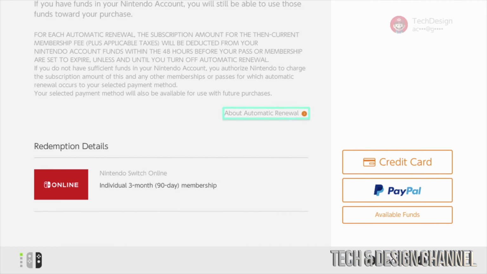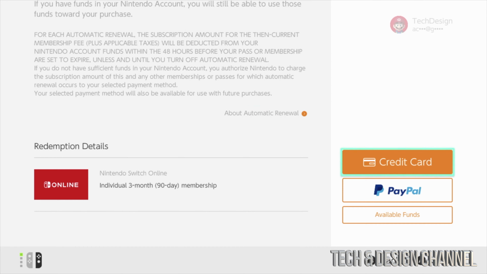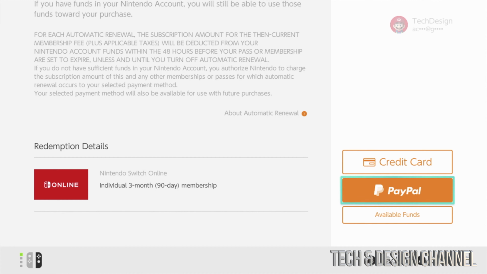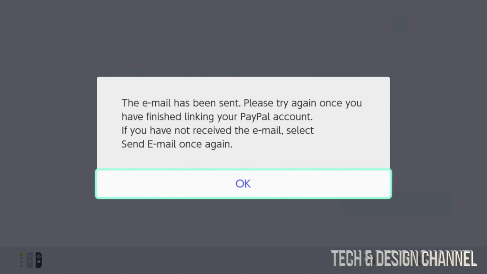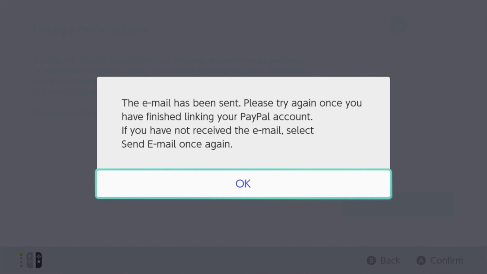Well, it wants to charge you if you go over those 3 months. So if you go on to your 4th, 5th month, it's gonna charge you for those months. But right now it's not gonna charge you a penny. Just make sure if you don't want to pay anything, cancel it before. At this point, the easiest thing for me to do is just go through PayPal. So I'm gonna select PayPal, and I'm gonna select send email. So right now we should have an email in our computer or your tablet or your iPhone, whichever phone you guys have. Just check that email. We're just gonna press OK for now.